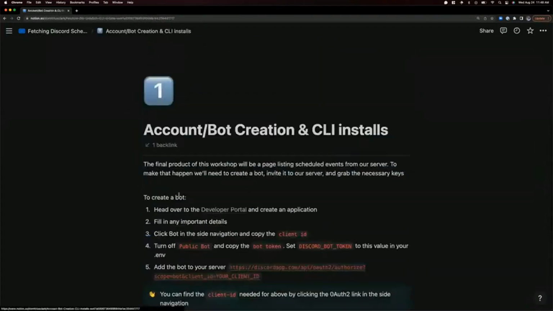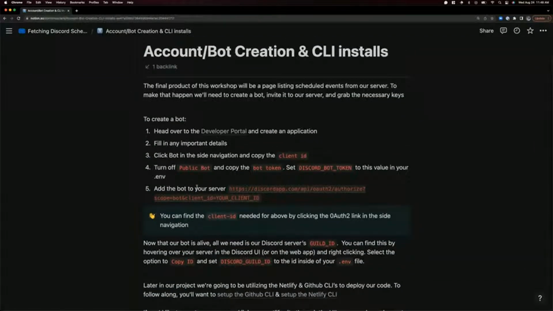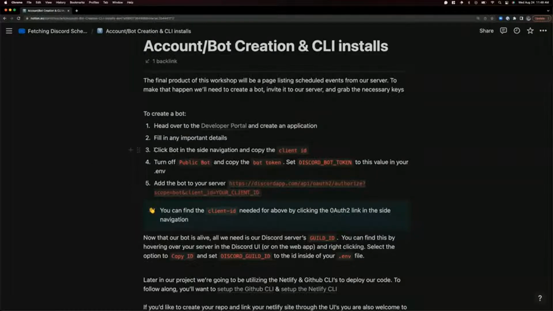I'll bring up the. Hey Dom, so I make my Discord bot and then add it. Do I need to create my own Discord server? Yeah, and that's super easy. So you just create it right inside of Discord, and then you'll be able to get it. It'll even show you here what you need, like the bot ID and the token, things you'll need to store inside of our env files. But you need a server for that. Okay.